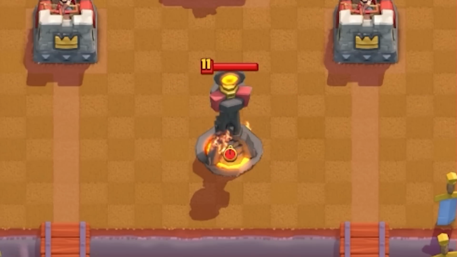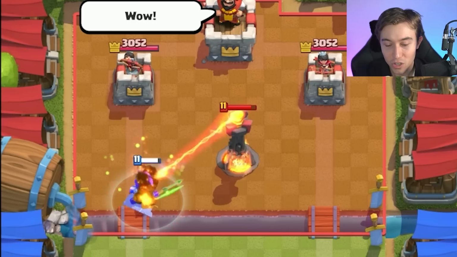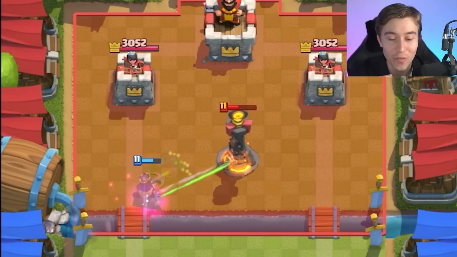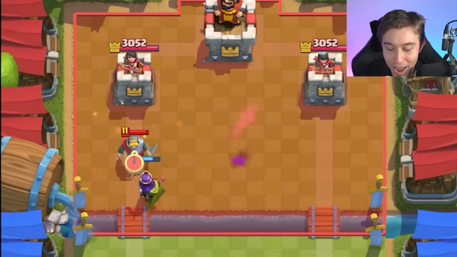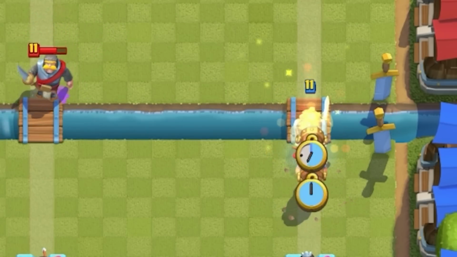So he's going to have an Inferno Tower. We can melt the Inferno Tower using our Archer Queen. We could get in a really good spot. So I'm going to click the invisibility so we can guarantee we finish off the Inferno Tower, maybe force out some extra elixir. And now, with him not having a Knight in cycle, I'm going to go for a Battle Ram, and it's going to push my Royal Ghost directly towards the tower.